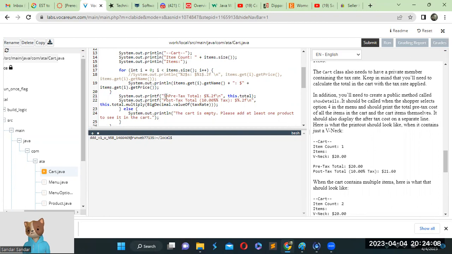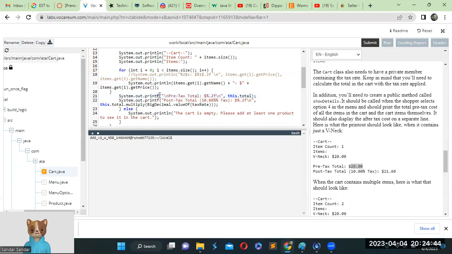So new line, you can do the percent and two, but I prefer \n and pretax total colon, and this is the format for the dollar amount to print it out. So dollar sign and then percent dot 2F means two decimals, like 0.00. We want after the decimal two digits. That's why .2f, float number.